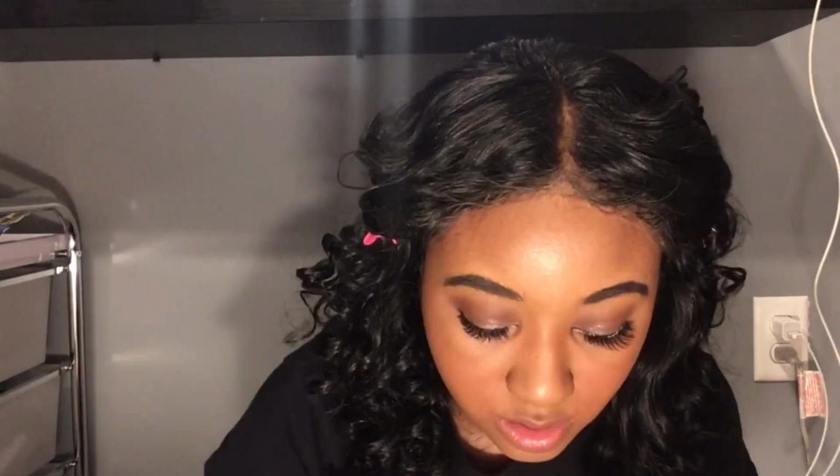Okay, lashes are on. This was the NYX suede pencil in the color Los Angeles that I used to line my lip. And then this is gonna be the Milani lip gloss that I got from Walmart.